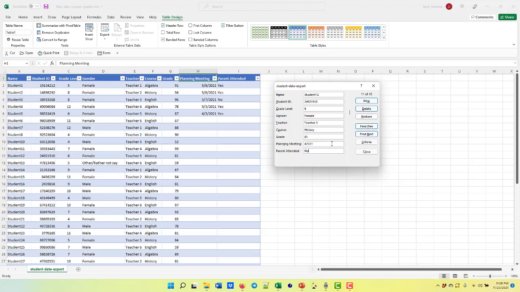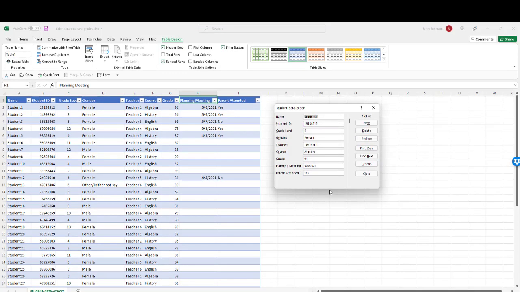So let me show you another handy little trick you can use these forms for. Click on Criteria, and let's say you've got data to update for everybody who took algebra. Well, if you click on Criteria and then write algebra in there, and then Find Next, it's just going to flip through all the kids who had algebra. See how the course is staying algebra? So if you've just got data to update those kids, this is a handy little feature.